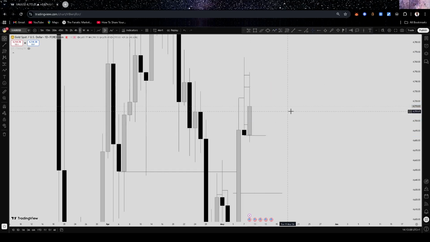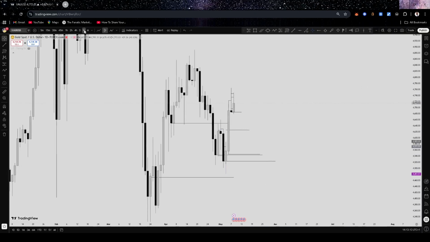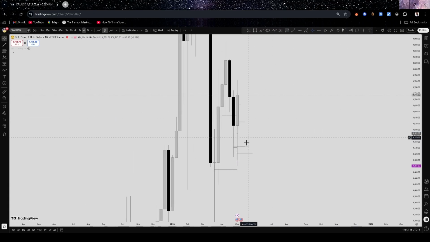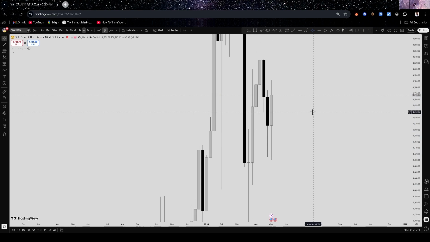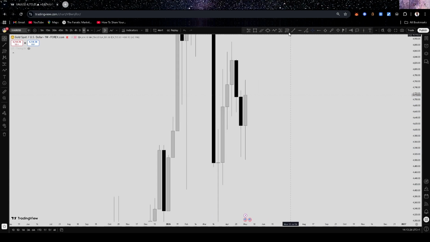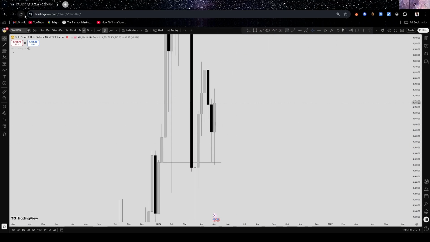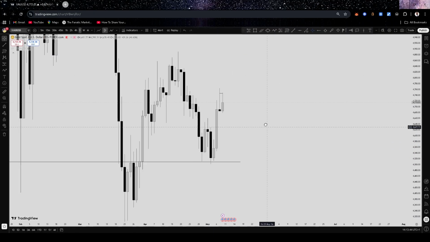So for the rest of the day, I already know what the higher time frame is giving me, because looking at the weekly time frame, the weekly is already telling us that we are bullish. So if I am selling, it's just a pullback, because we are rejecting from this key level that was disrespected, and after price rejected from this key level, price also took out this previous candle right here. Then on the lower time frame, which is the daily, we need to see a break of structure.